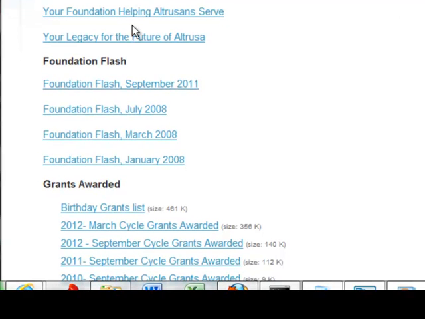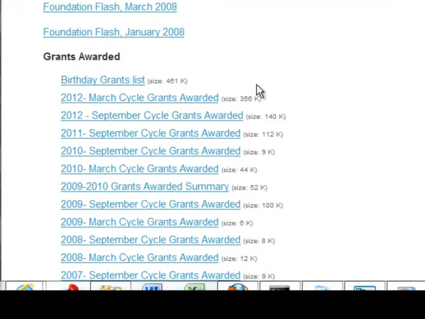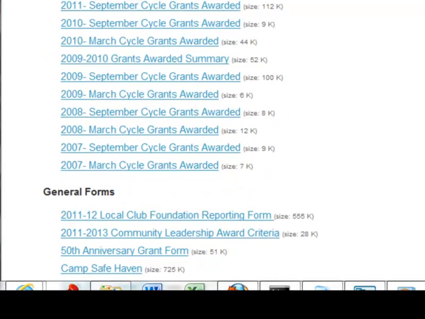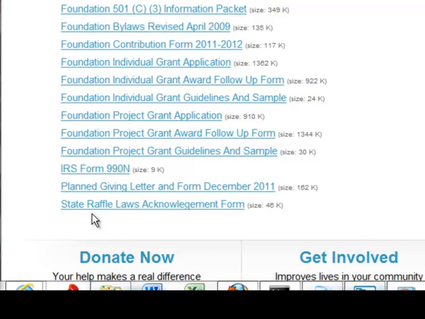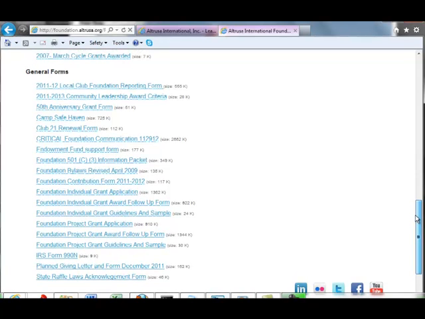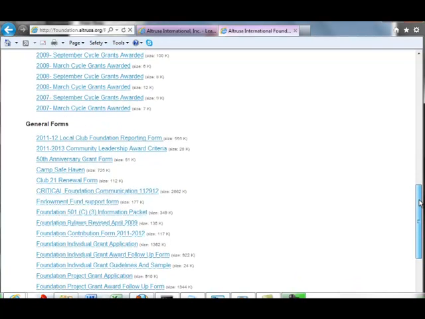You have various programs that have been done, newsletters that have come out, grants that have been awarded from Foundation, and then the forms where you can fill out and apply for project grants, individual grants. There are all the applications here for doing that. And there's information about state raffle laws if your state requires special information if you're going to do a raffle, say at your conference.